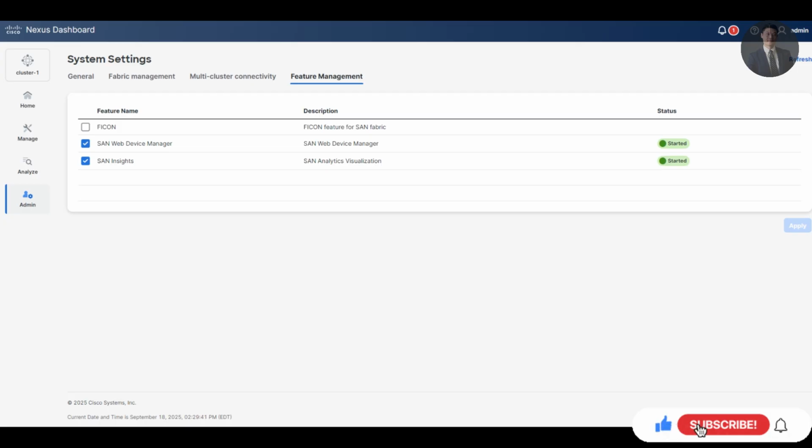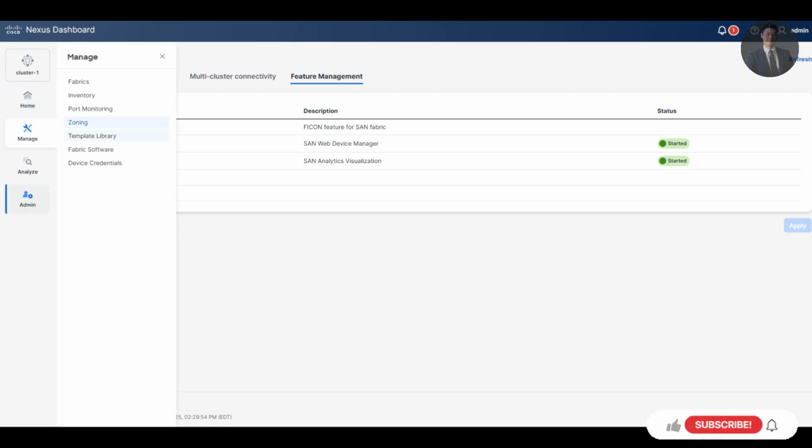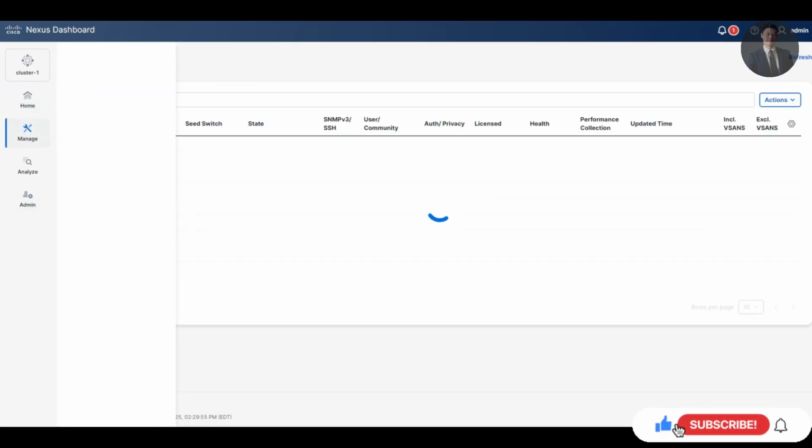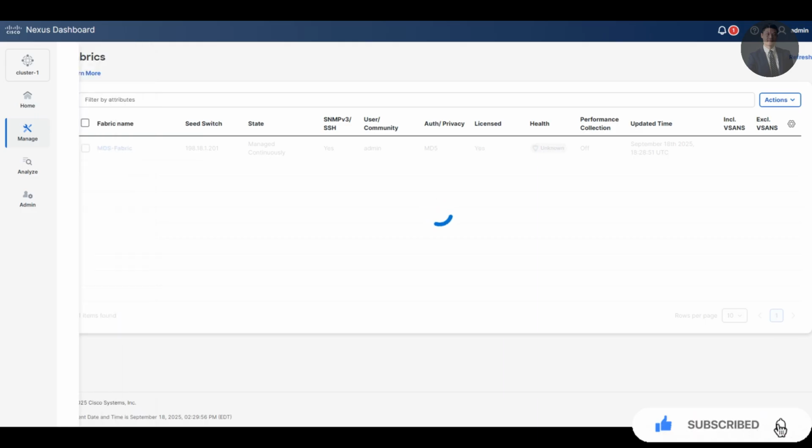Let's go to manage, go to fabric. Let's find this fabric. Click action, config performance.